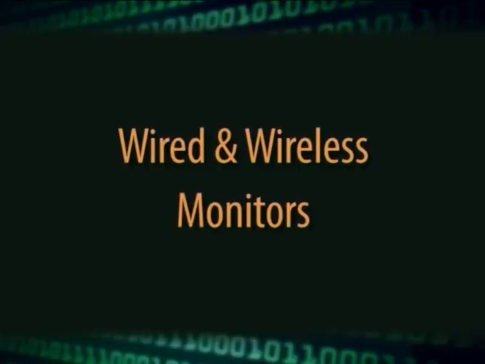Next, we talk about wired and wireless monitors. Normally, in most desktops, the display devices are connected to the computer using a wire, and therefore we call it a wired connection between the computer and the monitor. Sometimes the desktop is placed in one room and the display device in another room, and the distance between them could be large, and it may be inconvenient to connect the wire from the display device to the computer system.